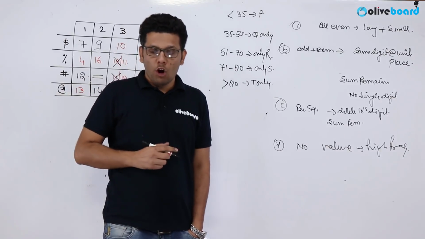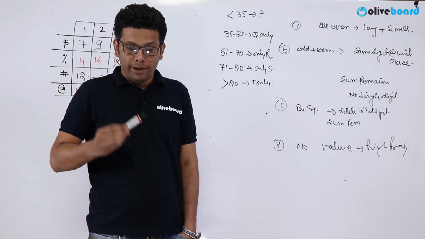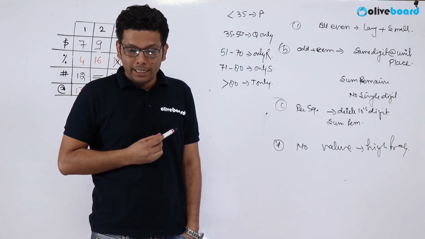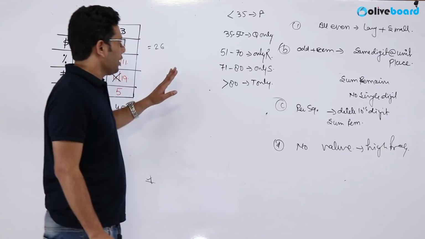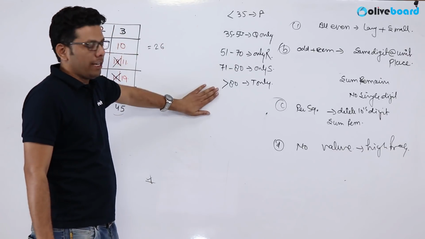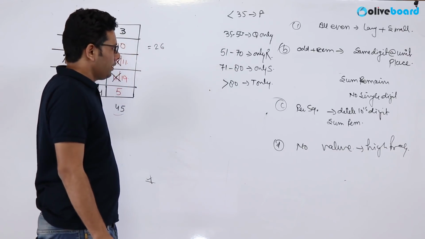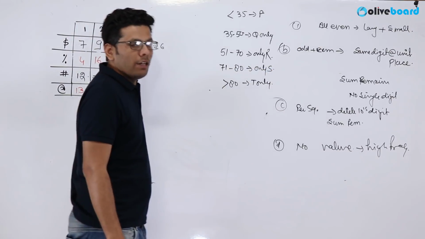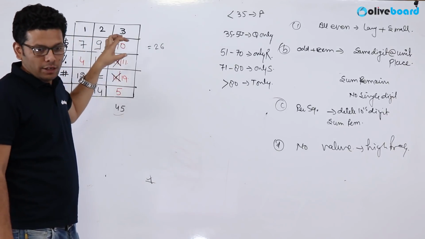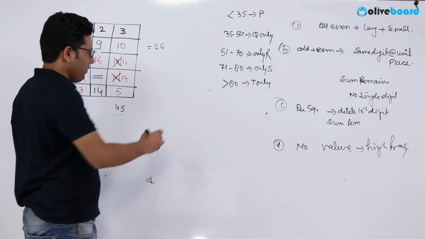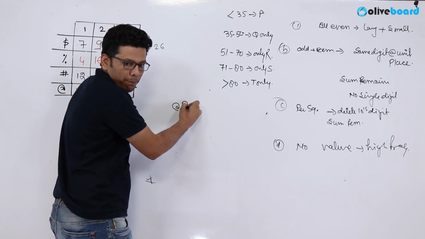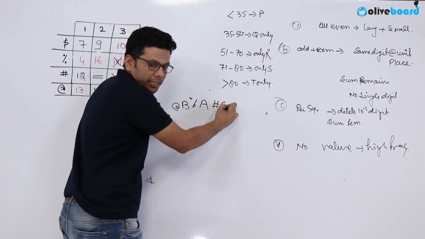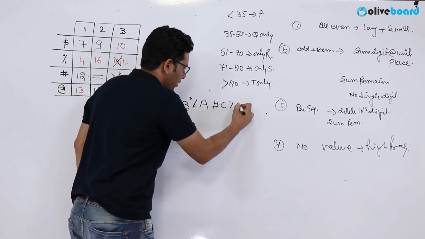So they have given the options: what value of x will make signal Q glow. So there are some certain options and these are the conditions accordingly. And to take the numbers, these are the conditions. According to these conditions, I have to take the numbers from this matrix. So the first option I'm having is @B, %A, #C and %B.